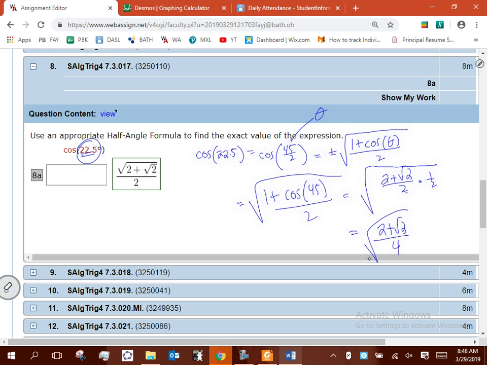But what's that 4 going to turn into? That root 4 is just 2, right? And if you want to, you can factor that 1/2 out and write it as root of 2 plus root 2, all over 2. You can do that. Either one of those is fine. And like I said earlier, I think they probably accept the square root of 1 plus root 2 over 2, all over 2.